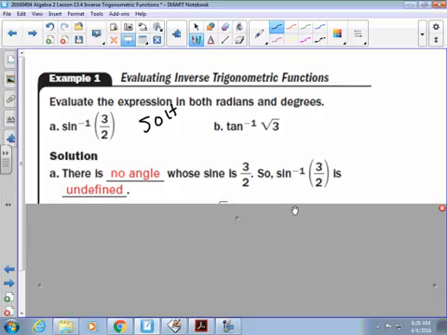On the other hand, when you're talking about the inverse tangent of the square root of 3, now tangent, remember SOH-CAH-TOA, T-O-A. When you're talking about tangent, it's opposite over adjacent. So again, if you're looking at your unit circle on a little shrunken down version, if we're talking about this triangle here, the opposite over the adjacent. This is your opposite. This is your adjacent. So remember, this over here is your y side, and this right here is your x side. So opposite over adjacent. So it's talking about the square root of 3.